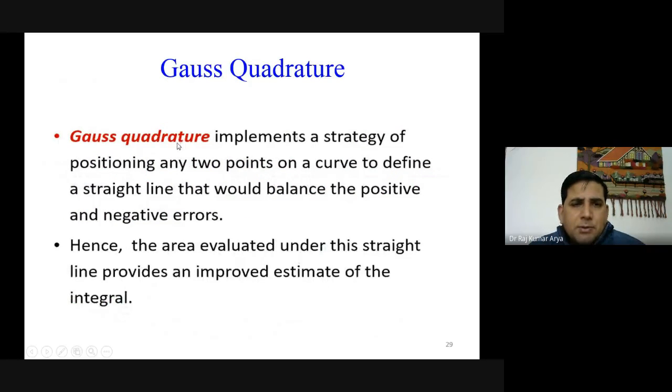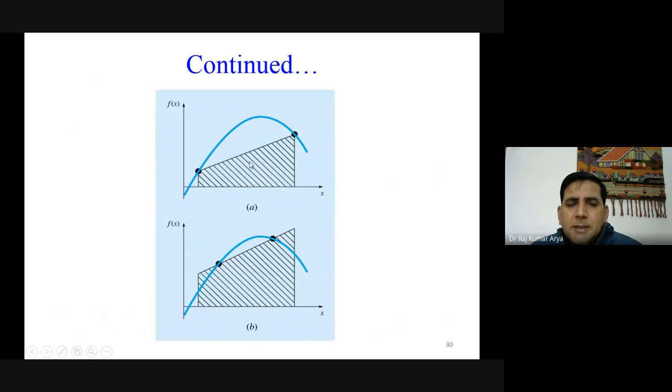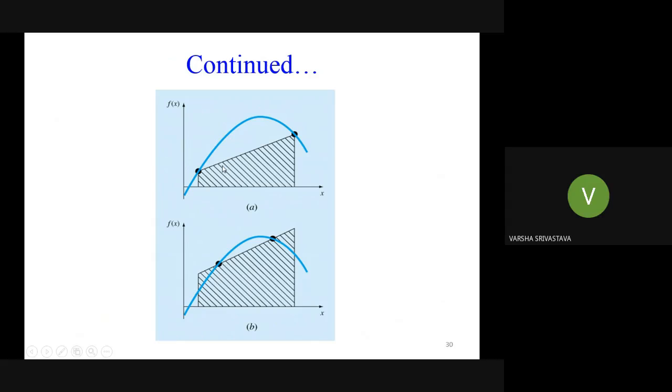So this was the thing I was talking to you about. So if you want to integrate between, let's say, this particular curvature, and you want to take 2 points, so practically with 2 points you are taking this straight line, correct or not? Yes, sir. So this you do in your trapezoidal rule, correct or not? Trapezoidal rule you always go by this method, right? Yes, sir.